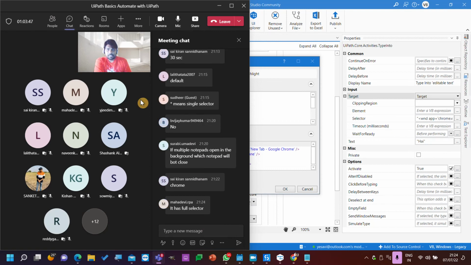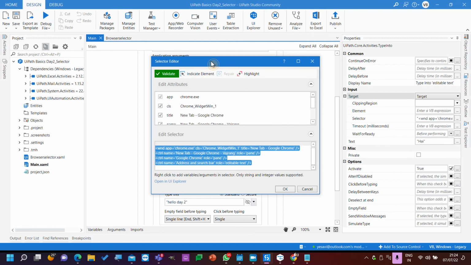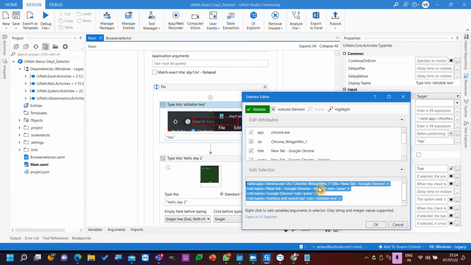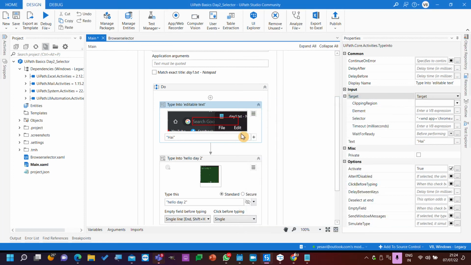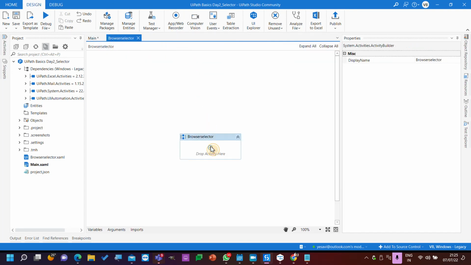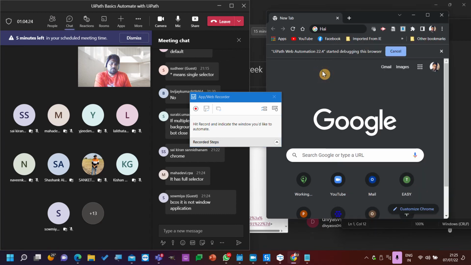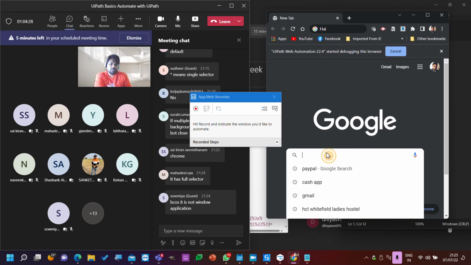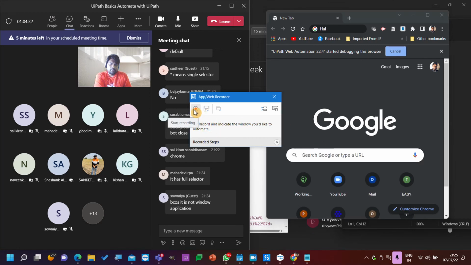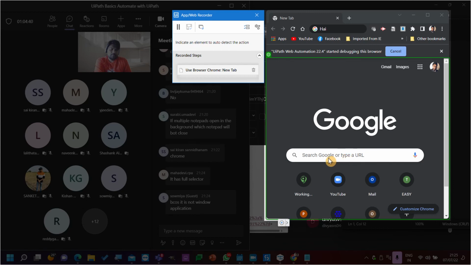Not two selectors. What exactly is happening is, when we are trying to select an item, it obviously takes a full selector. If the parent is matching, then it replaces it. Since the parent is not matching with this one, it just kept the full selector as is. It's not changing it. Okay, now the same way we can, so whatever we have, this is application, right? Use application or browser. The same way we can use here as well, app recorder, indicate app. So this one, I'll just click on this one. Okay, I'll start recording. I'll hit on this window. Okay, and press F4, shift F4 to select the items.